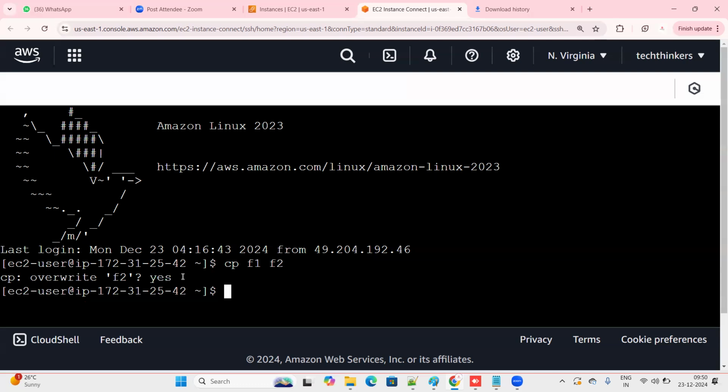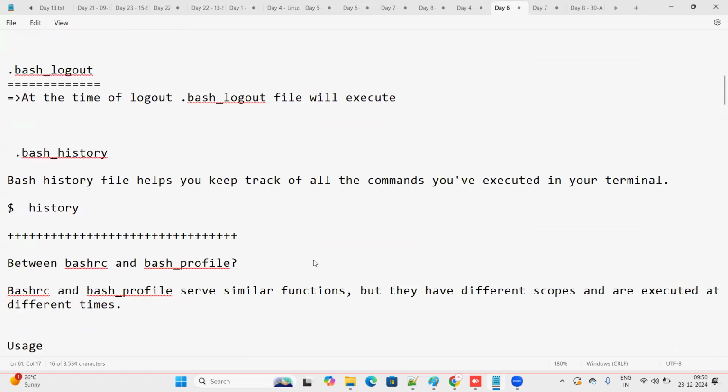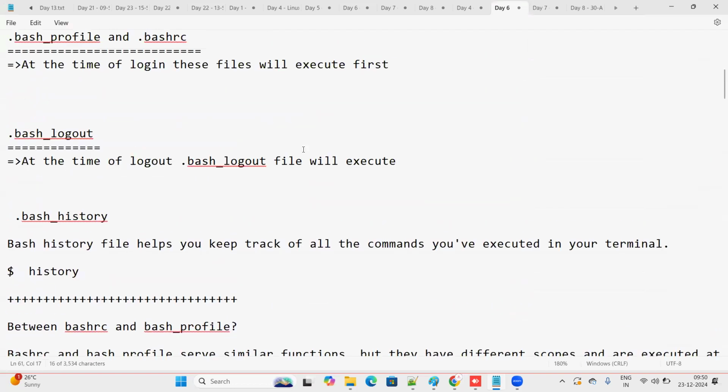So whatever alias command we have seen can be given directly in a file called .bashrc. So what is .bashrc now? You can understand it easily. When will this .bashrc file be executed? The .bashrc file will be executed at the time of login.